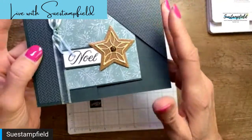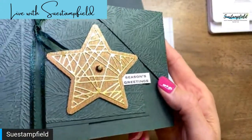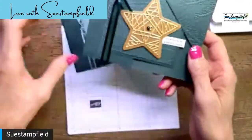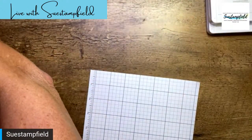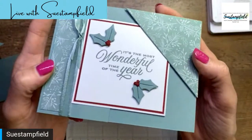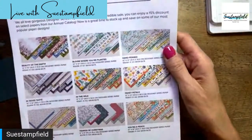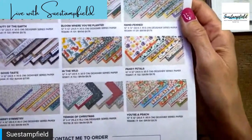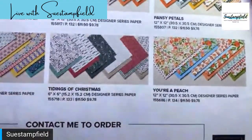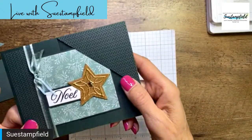Here's one of the embossing folders we're going to play with today — it's a two-pack of folders. The designer paper we are using is on sale right now. This ends at the end of the month, so if you haven't had a chance to double down and get your papers, do it. Tidings of Christmas is the paper right here — and we're playing with that one again today. We're going to do a couple of different cards, but we're going to start with some embossing first.